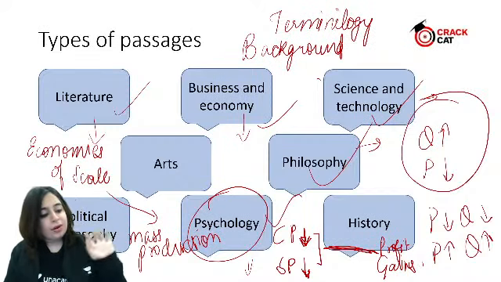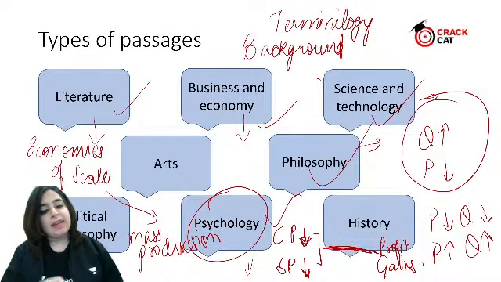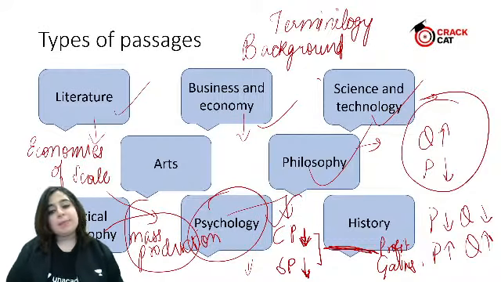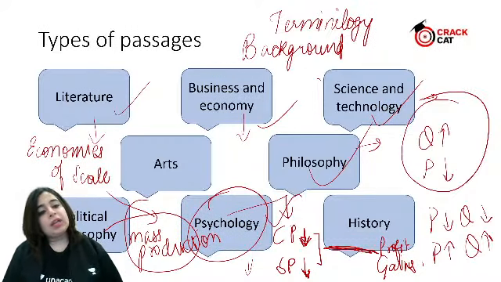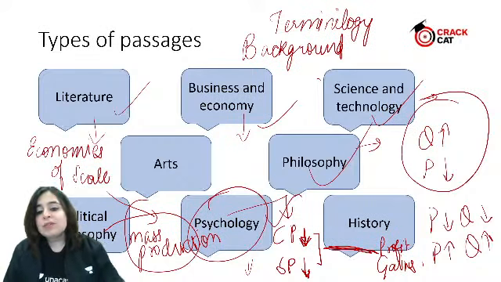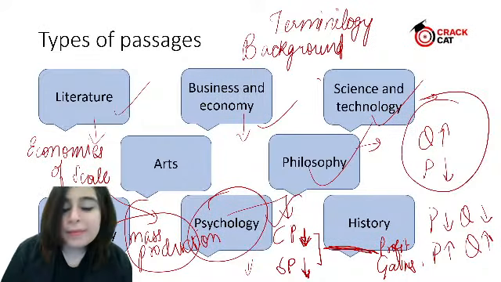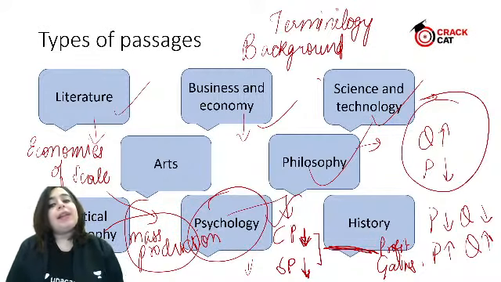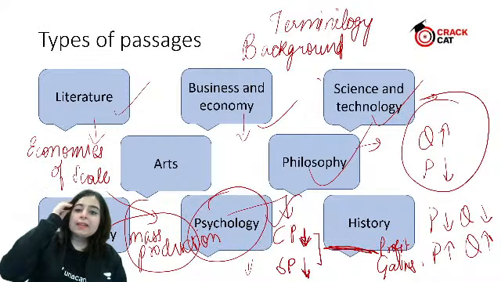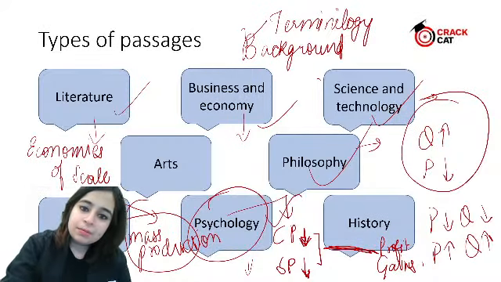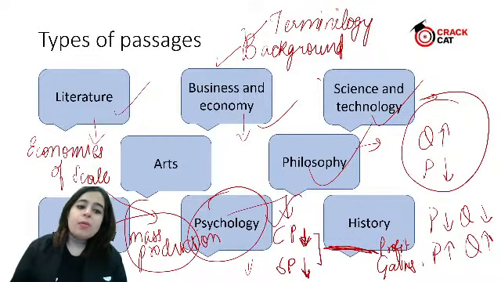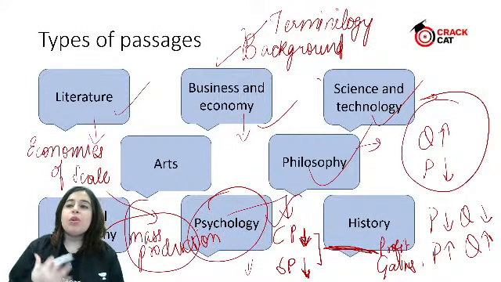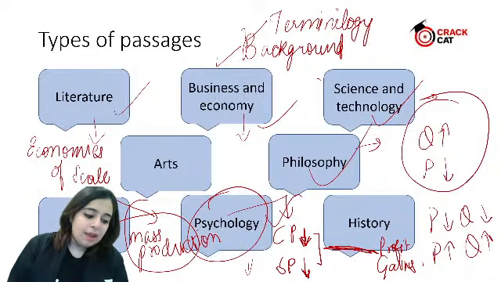Now this particular word was used in the paragraph without explaining what it means and what ideology is applied, and then there would be a question: according to the author, how did the strategy of economies of scale provide gains in terms of Walmart? Now, it has not been explained in the paragraph, and if you don't know what we mean by economies of scale, it will become very difficult for you to mark the correct answer. Yes or no? So that is the reason why we help the students with a bit of terminology, a bit of background, so that you can understand things better and be a bit more aware or cognizant when you're going about the passages, right?